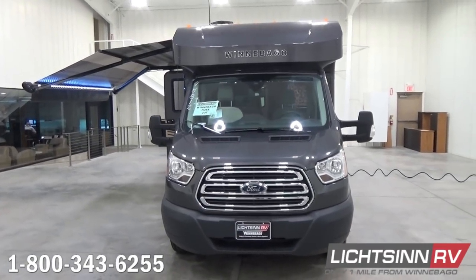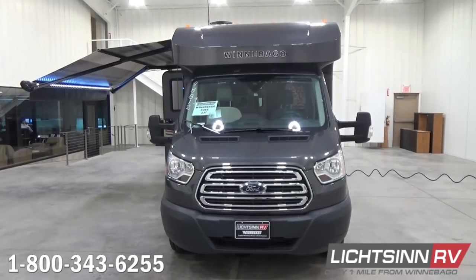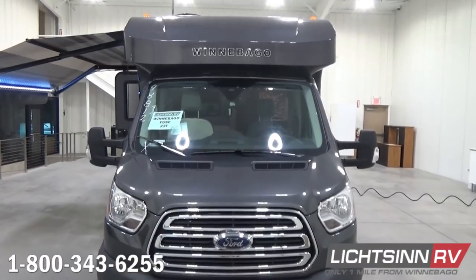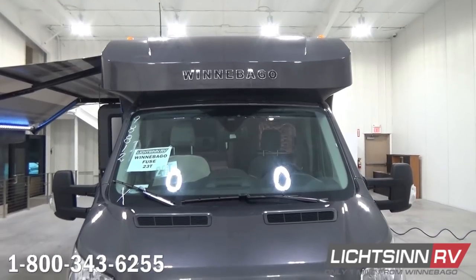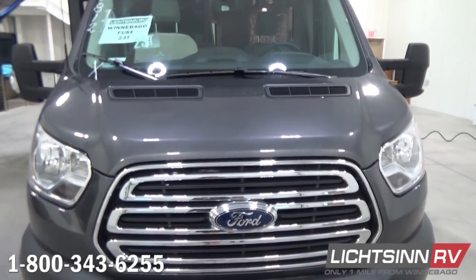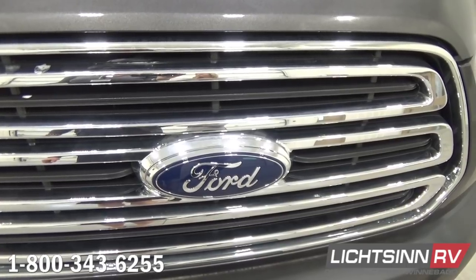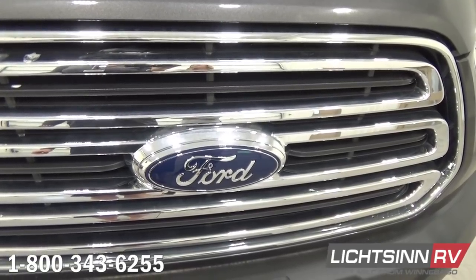Safety enhancements include dual front airbags and 3-point safety belts. As we get inside towards the cockpit, it does include the new Ford Sync 3 Connectivity Package featuring Sync 3 with MyFord Touch GPS navigation and a 6-inch multi-function HD display, plus Sirius XM satellite radio. The fuel efficiency with 350 pounds-feet of torque maintains 15 to 17 miles per gallon highway.